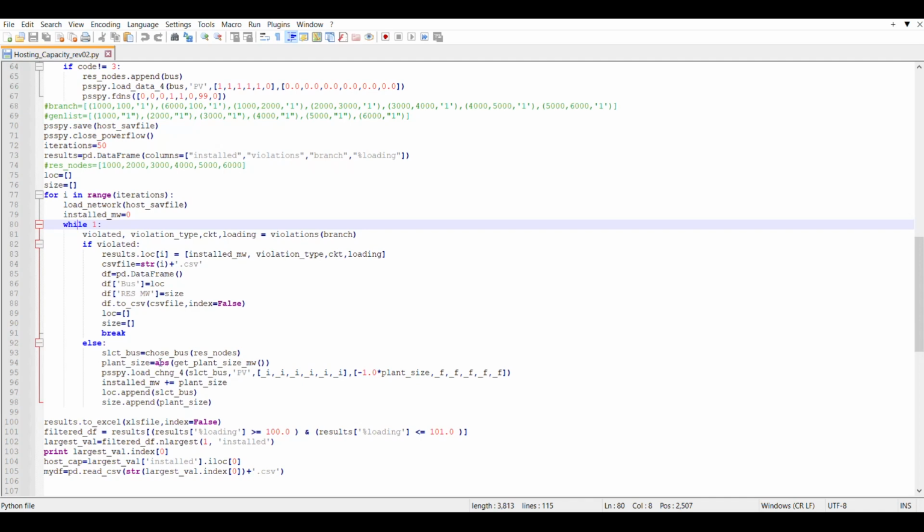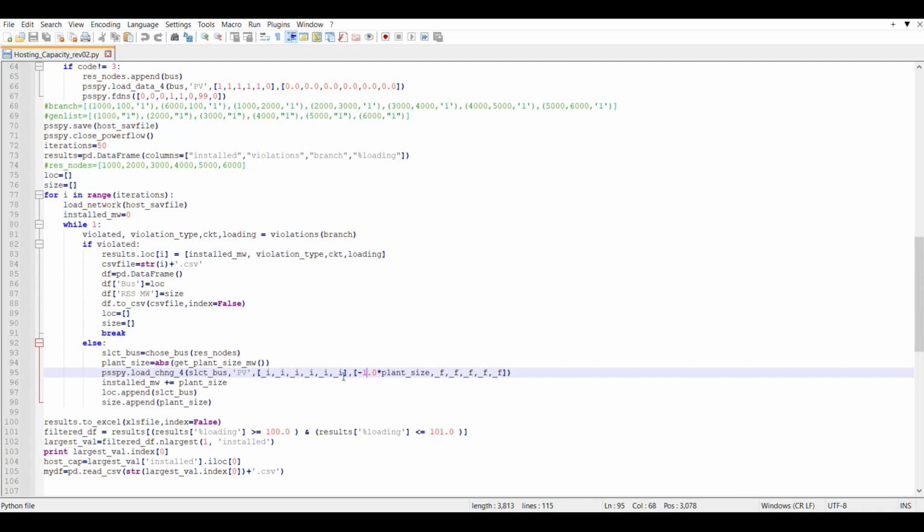So making sure that every time the value is a positive value, I use absolute. So get plant size, so random plant size, random node comes here. So the negative load, which I created as a new load as PV, the random selected bus, and the random load as a negative generation, because we want to consider it as a generation rather than a load.